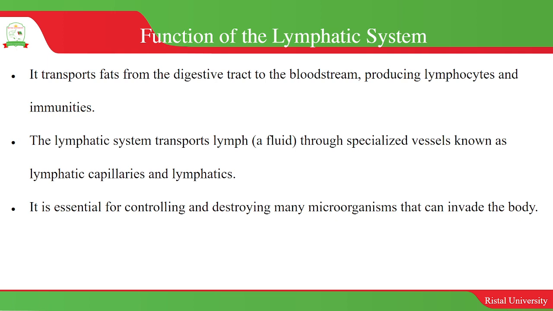So the functions of the lymphatic system: one, it plays an important role in absorption of fats from the small intestines into the bloodstream, and also the lymphatic system is very important in producing lymphocytes, which are very important cells in immunity. I also don't forget about the fluid that flows within the lymphatic vessels and the lymphatic capillaries.